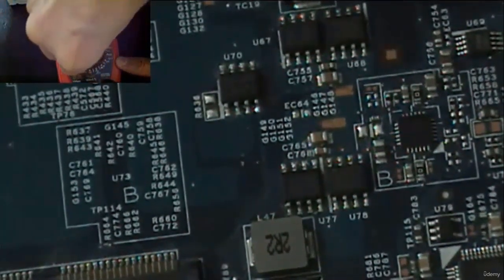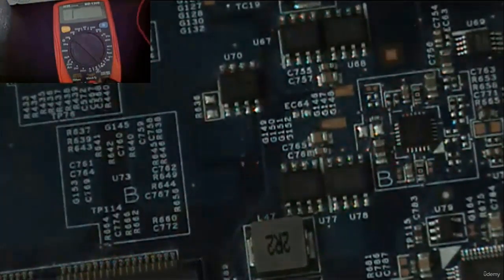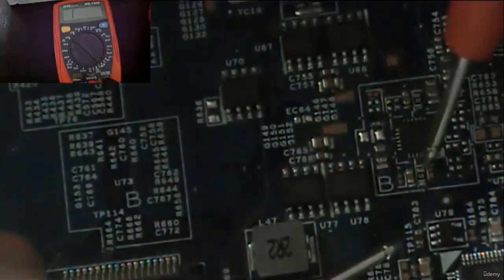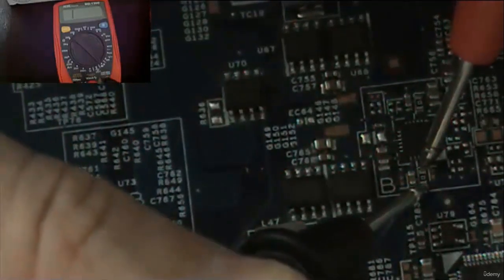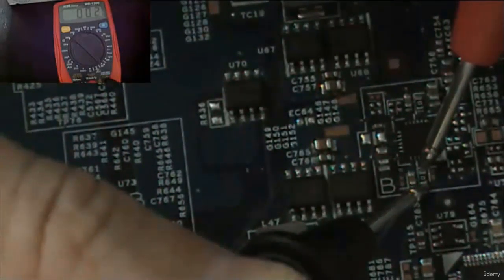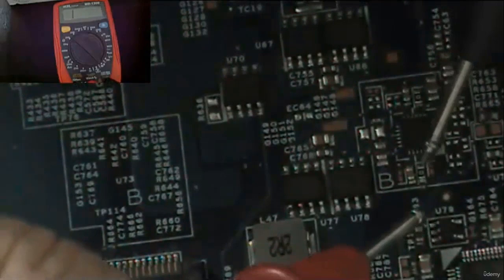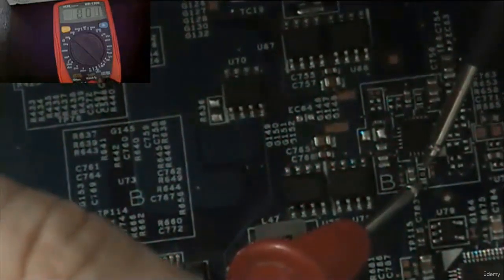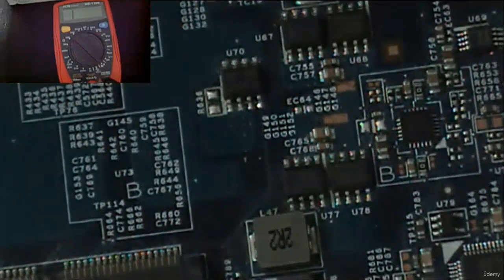Let's move on to the continuity scale. Perfect, it's on the continuity scale. Now come on, the red tip on one side, black tip on the other. Perfect, it has continuity. Let's reverse. Let's go. Black tip on one side, red tip on the other. Perfect, so it doesn't matter if you measure with red on one side and black on the other, or vice versa. Okay people, gotta keep going, okay?